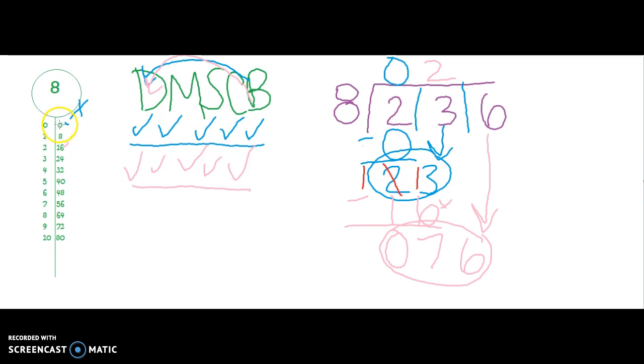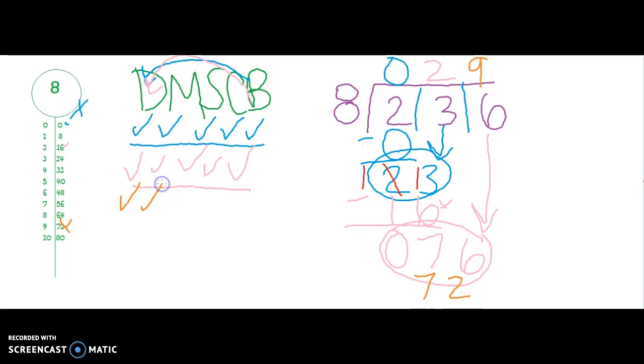Looking in my lollipop for the number closest to 76, but it cannot be bigger than 76. 0, 8, 16, 24, 32, 40, 48, 56, 64, 72. 72's partner is 9. Check for divide. Multiply the number I just wrote down times the boss. 9 times 8, or I can think of it as 8 times 9. If I think of it as 8 times 9, I can use my lollipop. I'll go 8 times 9 is 72. I'll write 72 on the bottom.